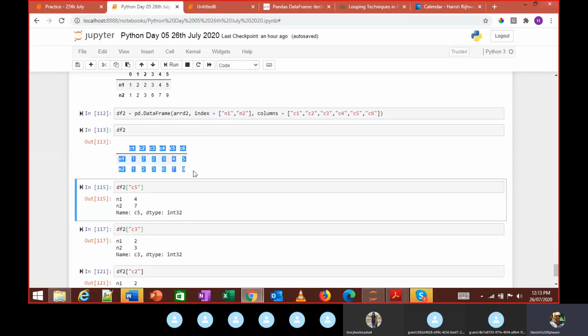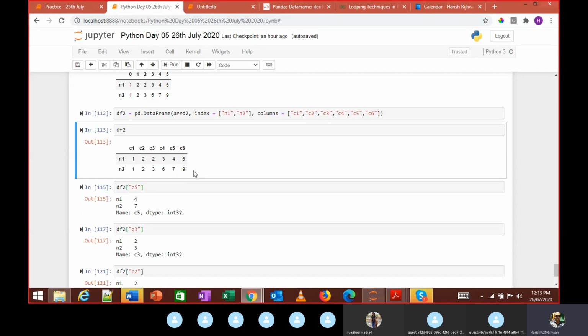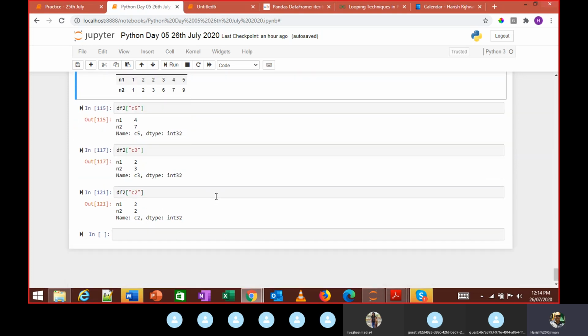So you can define a structure like this which is more readable. Understood, folks? Did you guys understand this?